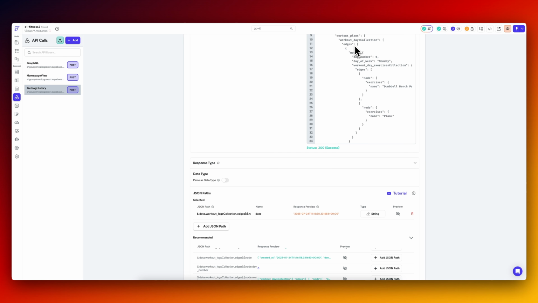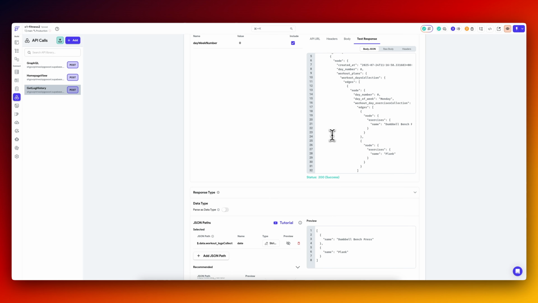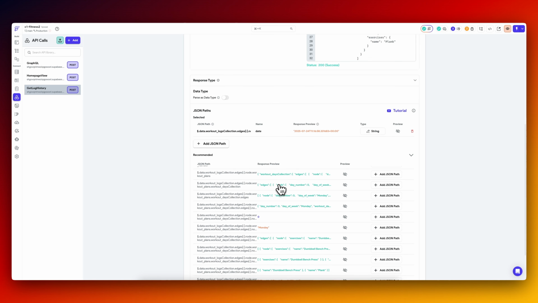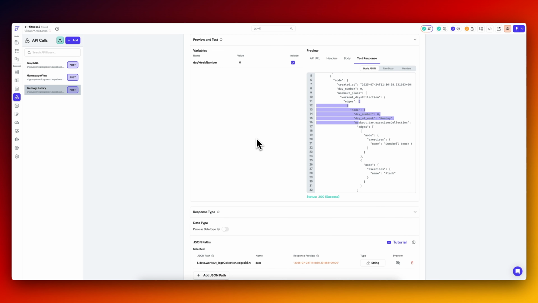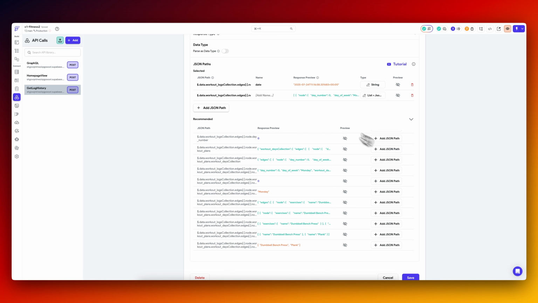So like these edges, workout days collection. Okay, Monday we did that. Yeah, it's just one day. So edges, I think they're exercises. Yeah, I think we just need exercises. Day, we have the day. Actually, we need the day number. So what I'm gonna do is I'm just gonna get these edges here. Yeah, we need the day number, and so let's go ahead and do that. So what do we want to get? We want to get this edges. So workout collections edges. I think this one or this one. This one, I think. So this is our exercise list.